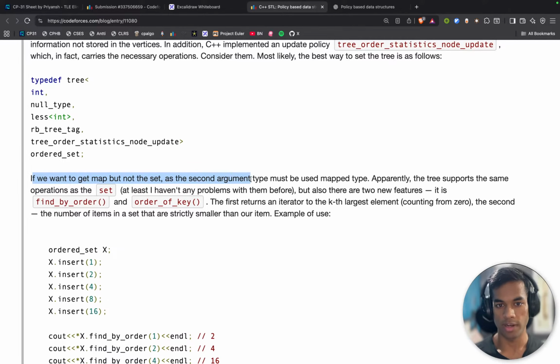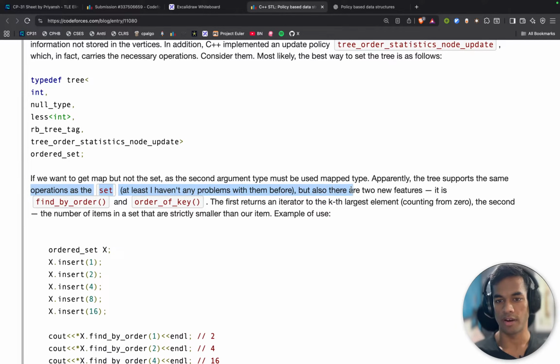They are saying if we want to use a map here instead of a set, we have to provide some mapped type here. Apparently, the tree supports the same operations as set. At least I haven't had any problem with them before.